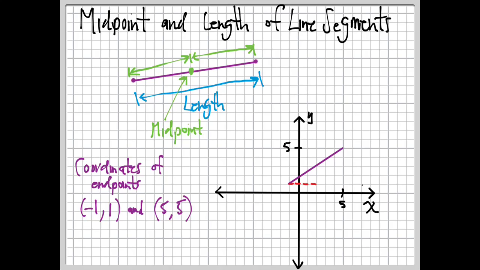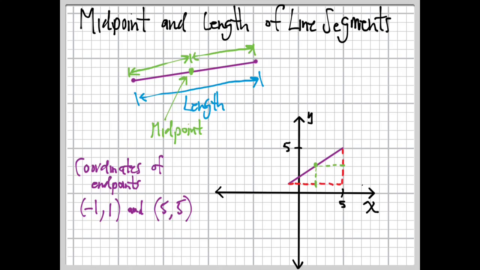What we're going to do is find the horizontal distance that that segment travels, and also find that vertical distance as well — a little bit like when we were calculating the gradient. To find the midpoint, we find the middle of the horizontal section and connect that up to our line, and find the middle of the vertical section and connect that over to our line. The point where those two midpoints meet is the middle of our actual line segment. To find the length, we find the lengths of these horizontal and vertical sections — I've labeled them A and B, and C is the hypotenuse — and we use Pythagoras' theorem, since we've created a right triangle.